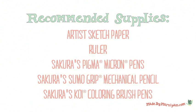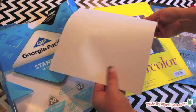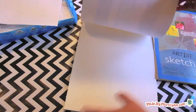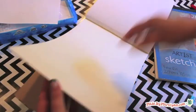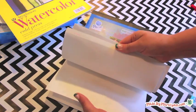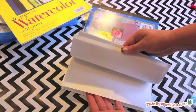When selecting a paper, you don't want it to be too slippery, so copy paper isn't the best choice. You also don't want it to be overly textured because that makes it hard to control your lines. I prefer sketching paper because it has a little bit of grip while providing an adequately smooth surface.